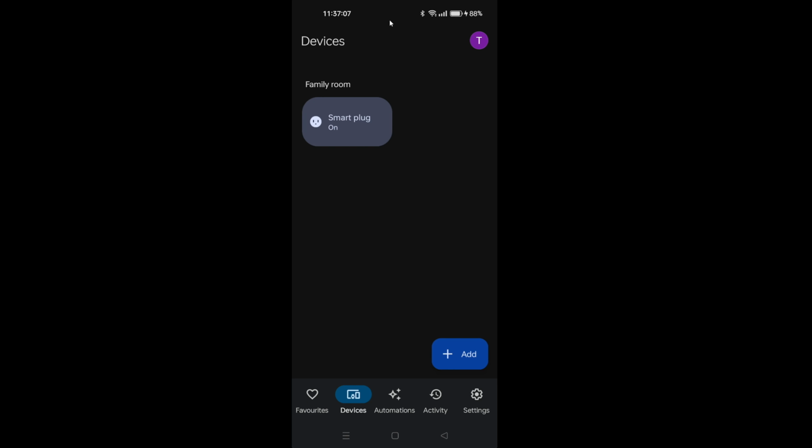So now you can see we're in the Google Home app, and this has now added the smart plug into Google Home. So all you need to do now to control your smart plug is either you can control it in Google Home or in the Smart Life app directly. So that's how easy it is to link your Smart Life app into Google Home so that you can control your smart plugs from EIGHTREE into Google Home.